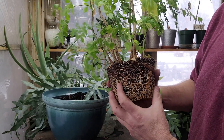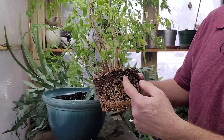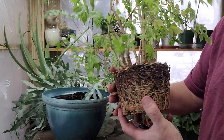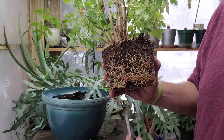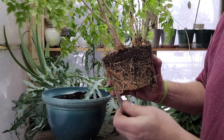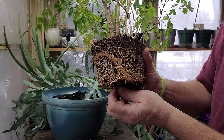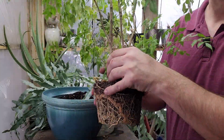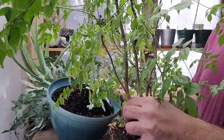Because these roots have grown around the edge of the pot, what I want to do is what's called root pruning. Take a sharp knife — when you're scoring the roots, you don't need to cut them deeply. Just make a couple of cuts like this. You can see how that's actually loosening up those roots, and that will allow the roots to start growing out and filling the pot. If we didn't do this, the roots would just stay in this little root ball and stay happy in that same spot in the soil.